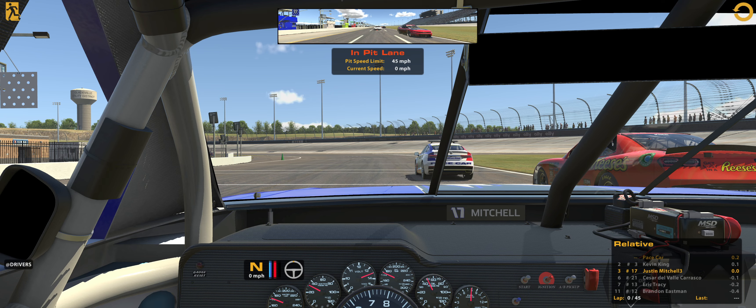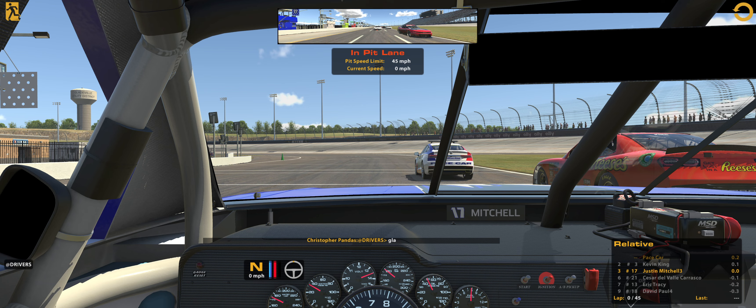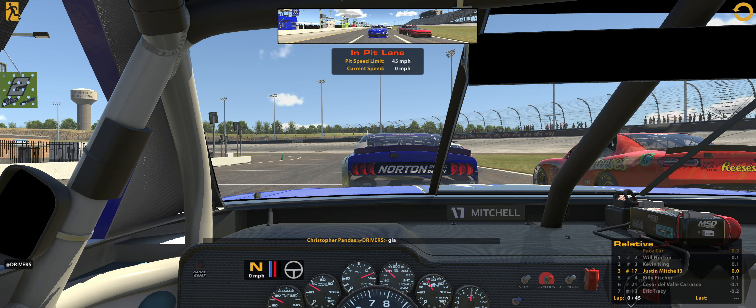Hey everyone, back at Nashville Super Speedway. Decided to give the Xfinity car a try since the update on Tuesday made it a little bit less like driving on ice, so somewhat manageable now. Qualified third, 30.815. Obviously not everybody qualified — the number one car did not qualify. I am car number 17. The plan here is to settle in and take care of the tires. I managed to do a 20-lap run prior to this and the worst the right side tires had was even wear — right front and right rear at 91% after 20 laps.